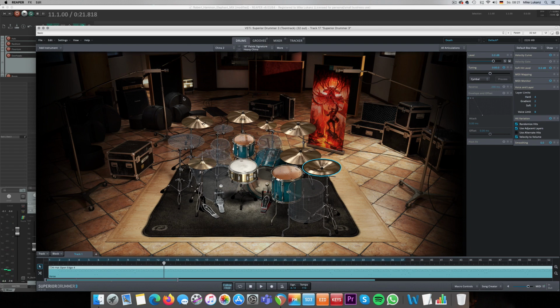So let's start with the hi-hat. On the opening part, there is this open hi-hat part, and when hi-hats are harsh, they can be distracting and annoying, especially playing hard beats, 8th notes on the open hi-hat. So let's listen to the start of the song and swipe through the 3 different hi-hats. So you see currently it's the Meinl Byzance Medium. I will just go through and test which sounds better.